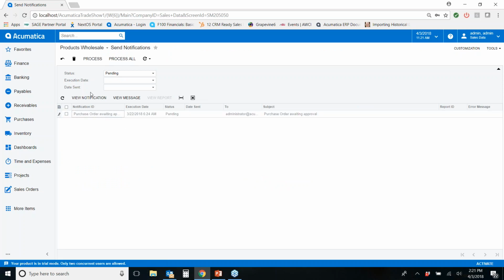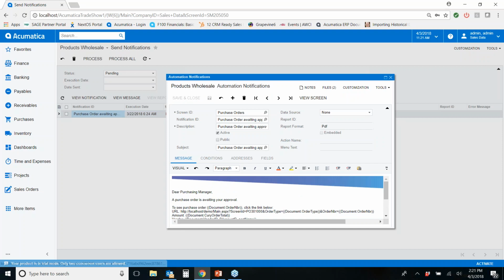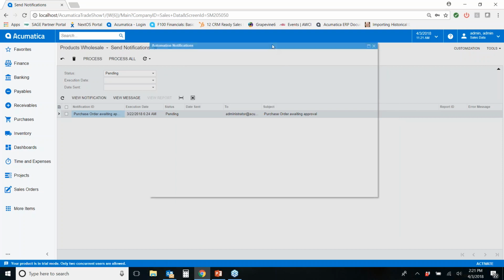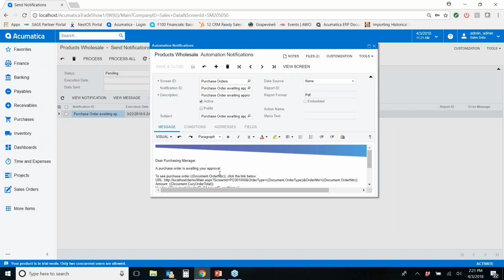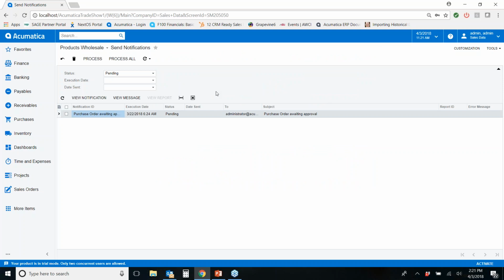See if I have one here. So if I had a notification that was sitting here, so this is one where a purchase order was waiting approval. If I had an approval process set up in there, I just want to show you what the notification looked like. It would queue up in their queue, but it could also alert the user that says, hey, dear manager, you've got a purchase order that's waiting for your approval. And then it'll go ahead and put a link in there where they can go. So if they're not in the office, maybe they're on their phone, they can go ahead and click on the link and drill into this particular purchase order or AP bill, whatever it was, and approve it right there.